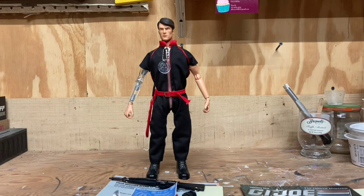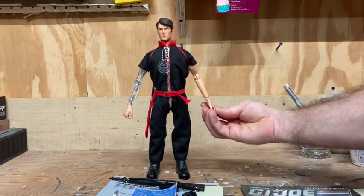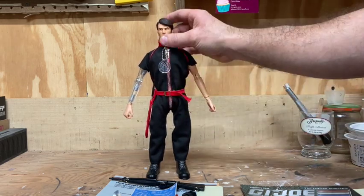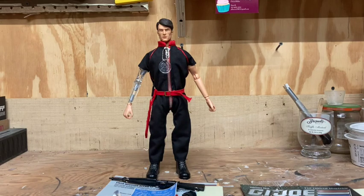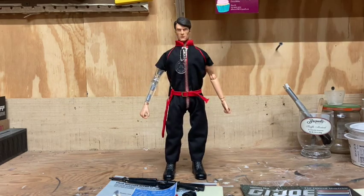It was a very popular figure when it came out — I think everybody loved it. There might have been a handful of people who were negative about the new head sculpt, who knows. He also comes with kung fu grip hands in the more rigid style plastic. Just an awesome figure. Of all the G.I. Joe Collector Club membership figures, if you wanted to find one to add to your collection, Mike Power has got to be one of them — this is definitely a top-shelf figure and worth having.